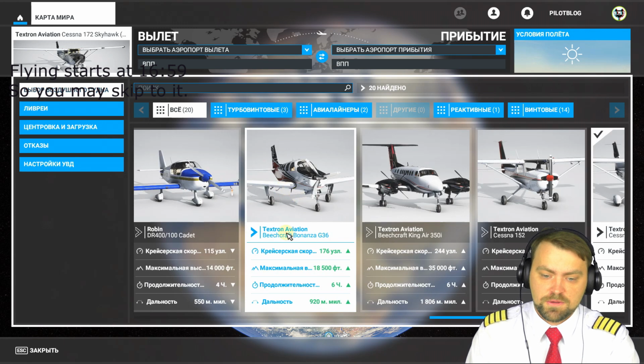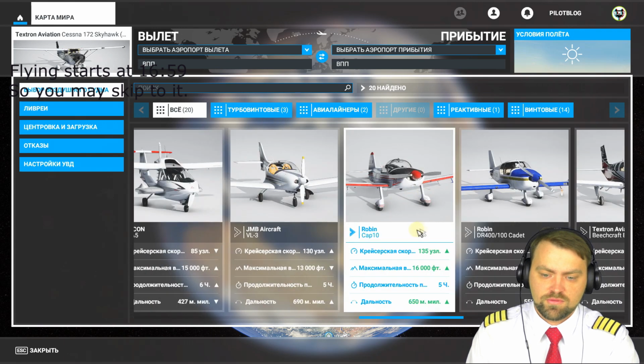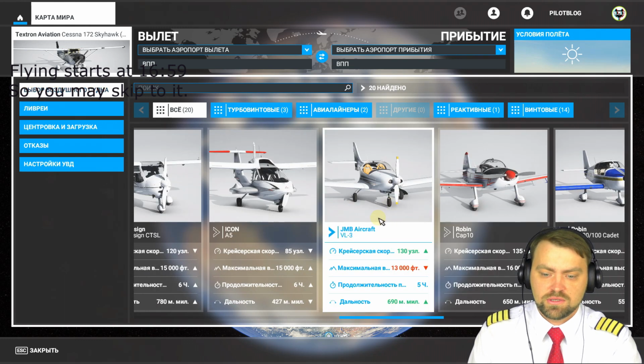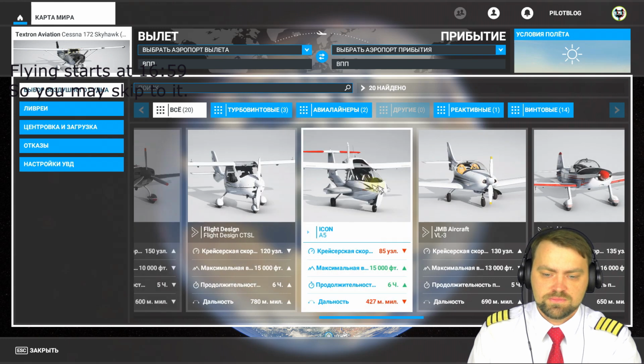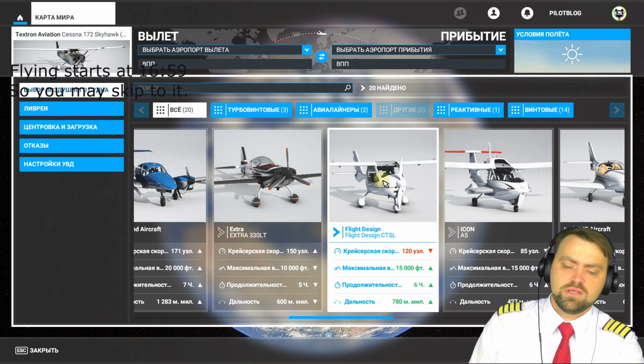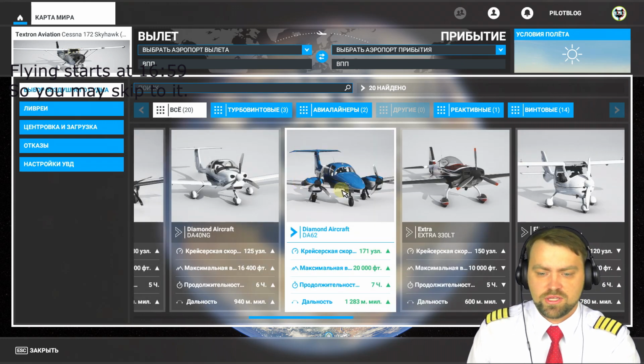350i, nice. Beechcraft Bonanza, also a good plane. DA40, I don't know what that is, my friends. Cap 10, probably a nice airplane, the landing gear is fixed. VL3 and A5 seaplane, so we are able to land on water now. And Flight Design CTSL, I don't know what that is, probably one of the ultralights or maybe a light airplane to fly. Looks like the K-10, produced in Ukraine. Extra, nice, we are able to fly aerobatic flights.